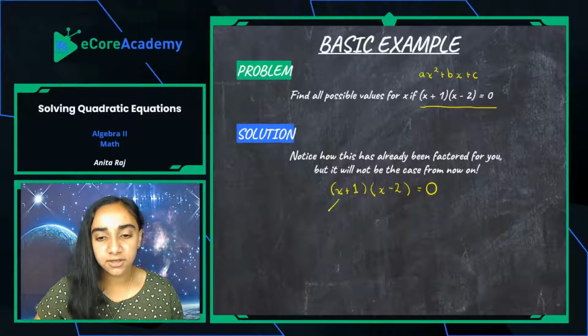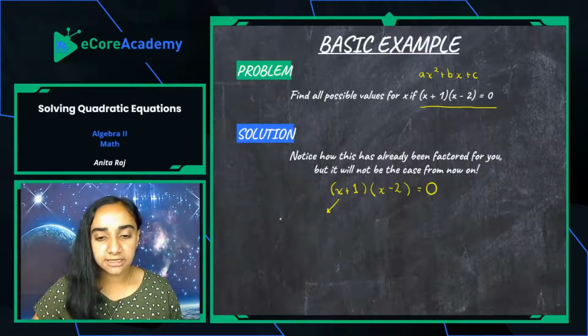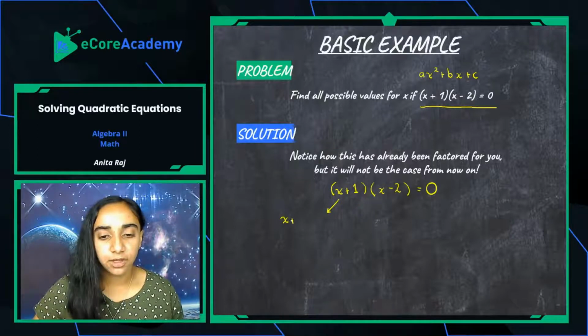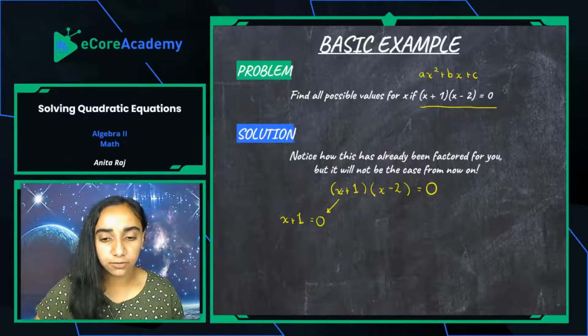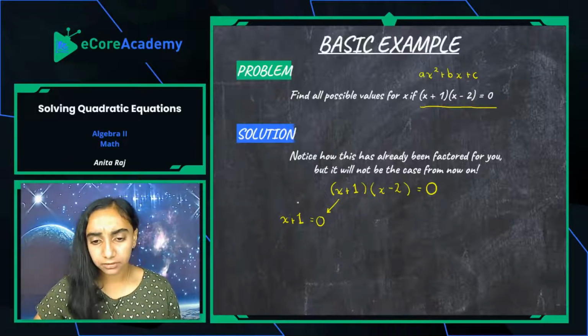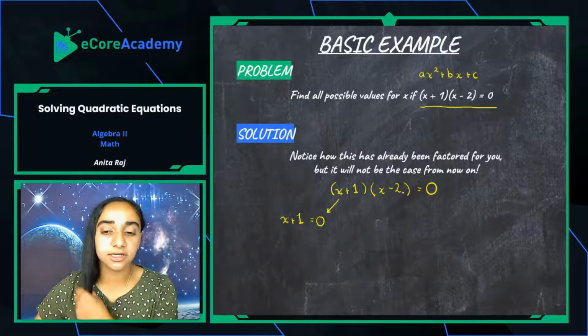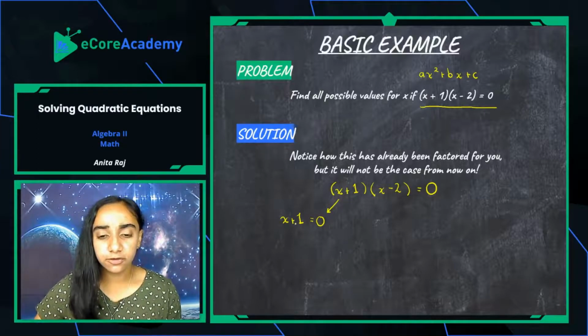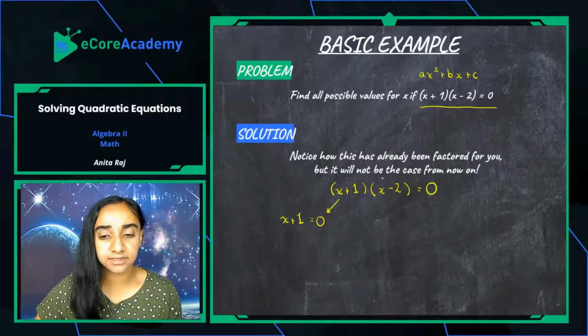So like I said, think of these as two separate equations. So think of this x plus 1 as its own separate equation. If you're thinking, Anita, how is this an equation? Right now it's just an expression because we don't have an equal sign. Well, think of x plus 1 as equal to 0, because remember, we're trying to solve for x here. And we know that this is equal to 0. So we need to find what value of x plus 1 is equal to 0 so that this set of parentheses times this set of parentheses is equal to 0. So that's what you're going to do. You're going to take your first parentheses, take that expression, and set that equal to 0.